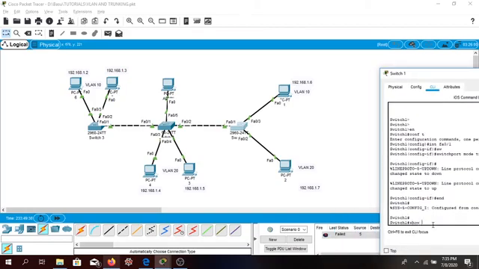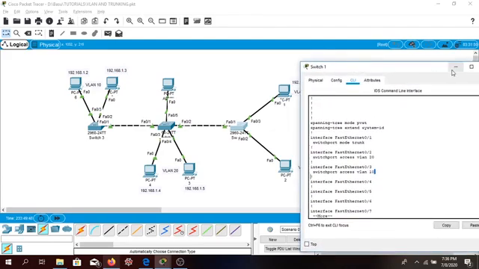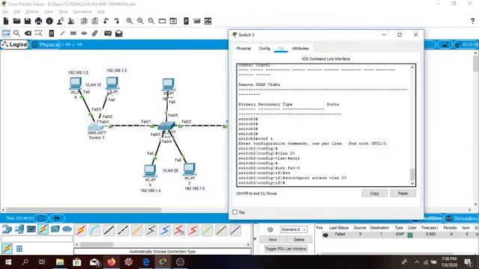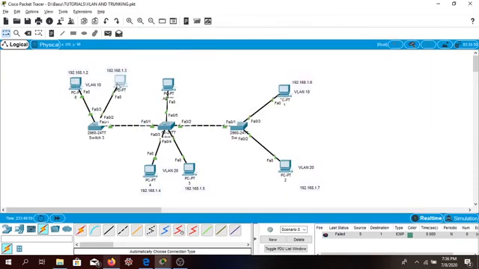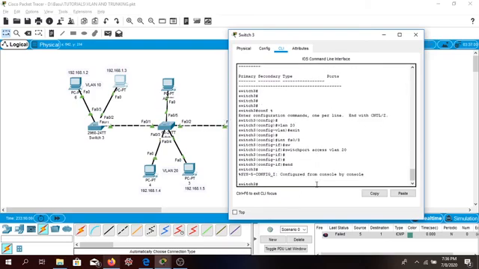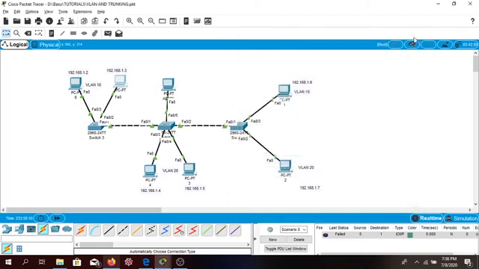I'll do show run, and I'll see FA0/3, VLAN 10, and I'll have a look in here as well. What port is this? FA0/2. Okay, so which port is this cable assigned to? Let's have a look. So, show run FA0/2. This one is FA0/2, VLAN 10. Wow, this should not be a problem.